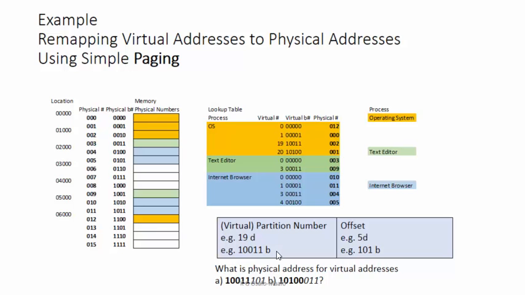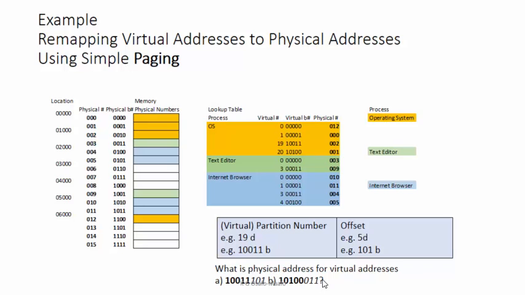And what you'll be seeing in the textbook is sometimes you'll be given an address. And remember, an address usually is composed of a partition number, so we have all these partitions, and an offset. So it would say, when this is my address, 1001101, how do I find this? Some part of it represents your partition number and some part represents your page number. So this is page 10011, which is 19, offset 101, and 101 is 5. This address is 1011011. 1011 is 20, and the offset is 011, that is 3.